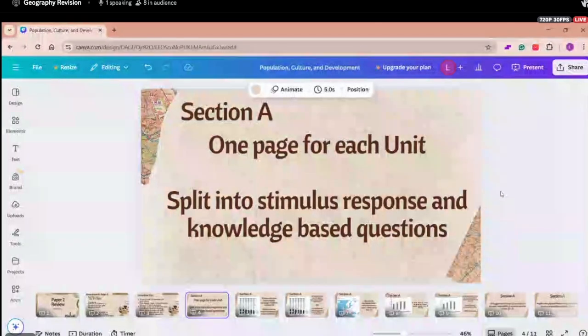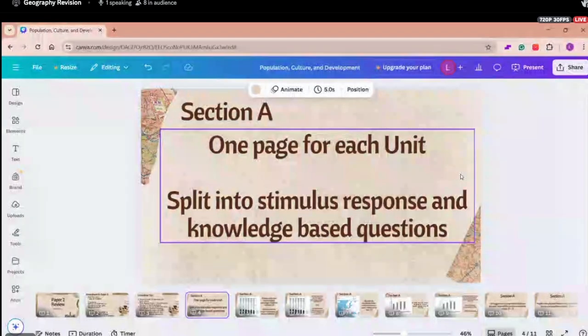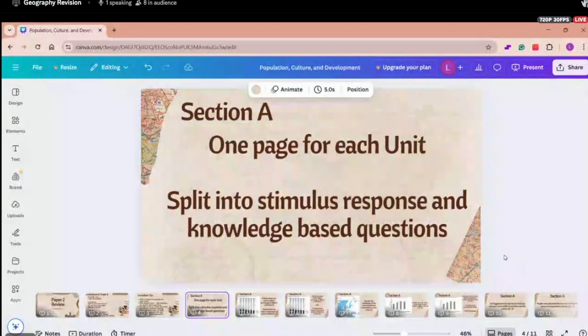So, we can begin with answering some sample questions that I have prepared for you guys. I'll give you 3 minutes per question, and then we'll go over the mark scheme. Okay. So in the exam, it's not supposed to take you so long, but we just wanted you to get into the habit of reading a stimulus and knowing what to say and how to respond, because the questions are very brief and they don't require you to give so much detail.